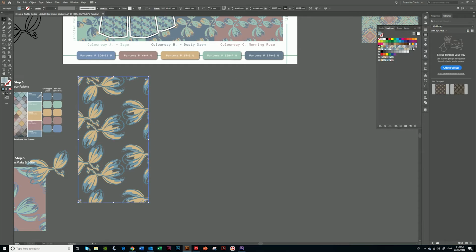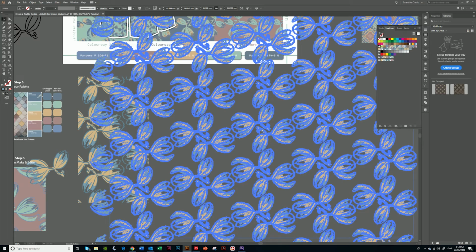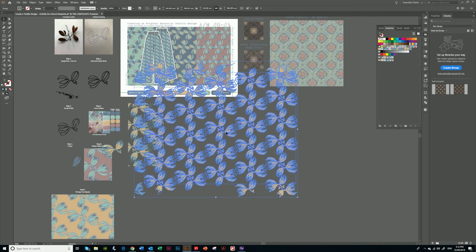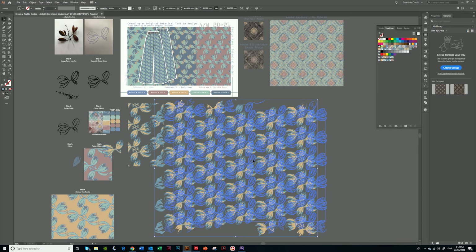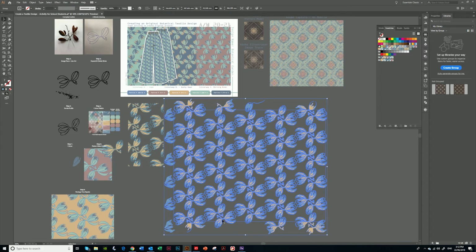So that's easily fixed. What I'm going to do is come to that swatch, and you can see because I have this active, it has a white line around showing which one it is. I'm going to click and drag it onto my page, zoom out a little bit so you can see the whole thing. I might just move it off all my other artwork. And can you see that within it there is a square?